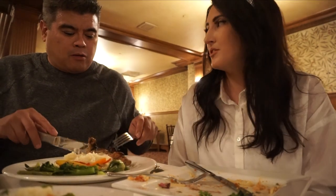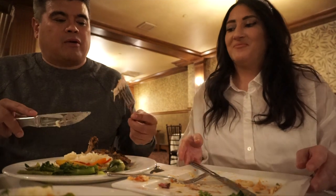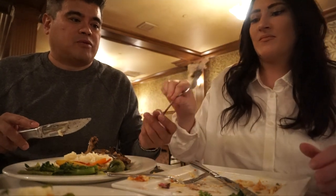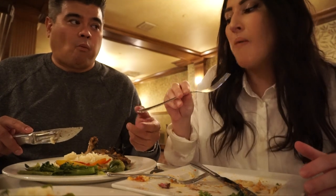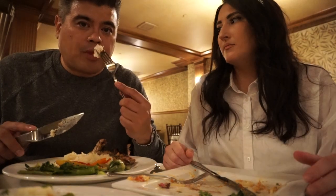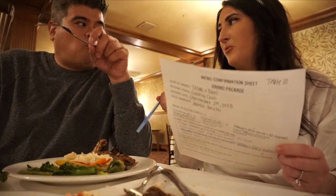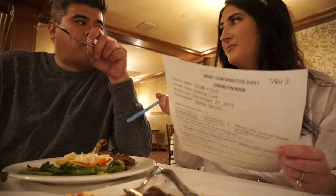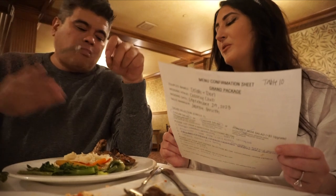And roasted chicken. This actually looks really good. I love how they said we should take pictures and I brought a whole video camera. We brought a setup. We came prepared. Okay, ready? I have a feeling that's gonna be really good. The meats are really good. I like it. I like the chicken piccata. That's really good. Chicken piccata is so basic. Every wedding has chicken piccata. We're trying to be different.